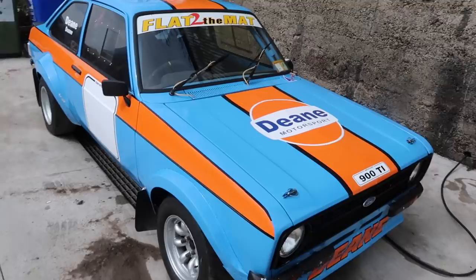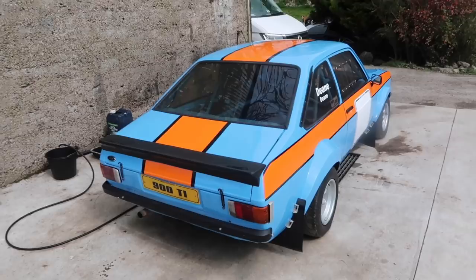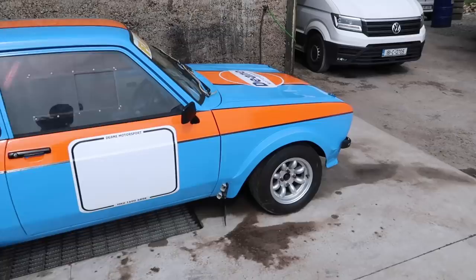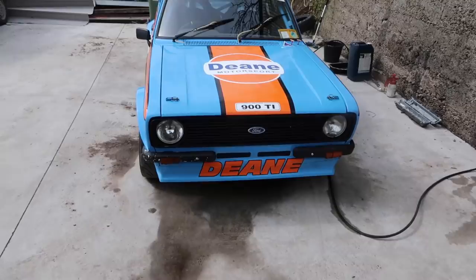Mike pulled the Mark II Escort out, gave it a wash. I'm taking a lot of workshop space to finish the E92. Oh, that's such a cool car. I think they built it back in, as far as I remember, 2003. Still on the paint since then, and really cool car. Toyota 4AG engine. Last time I drove that, I was 11, 12 years old. I'd love to drive it again.